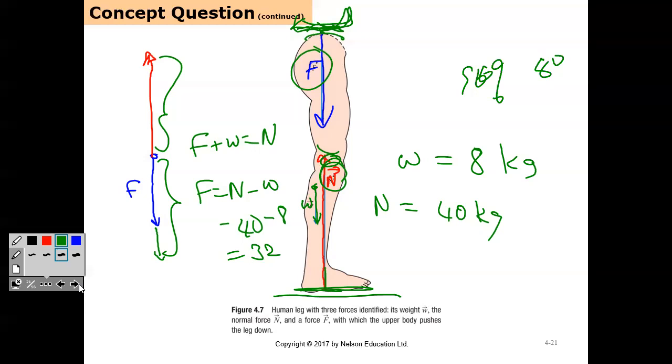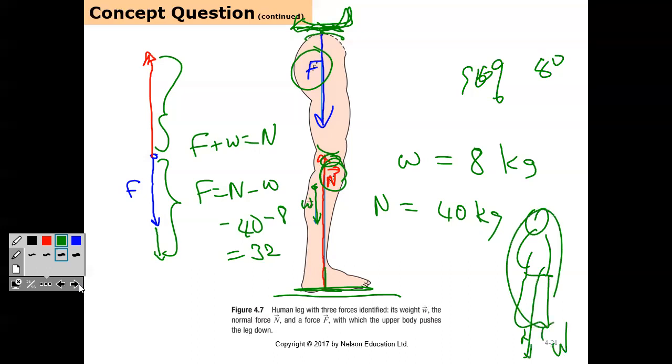If you take the person, what is the free body diagram? The weight of the person, and the normal force on the legs, 2N up. So 2N is equal to the weight, and N is equal to weight divided by 2, because the normal force is shared between the two legs. But if you stand on one leg, then the normal force will be the whole weight. That's why you feel more pressure on your leg.